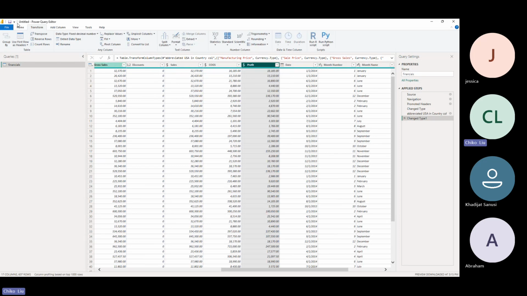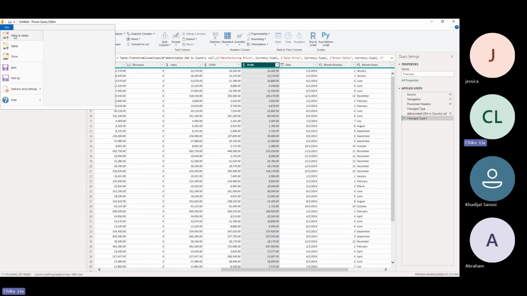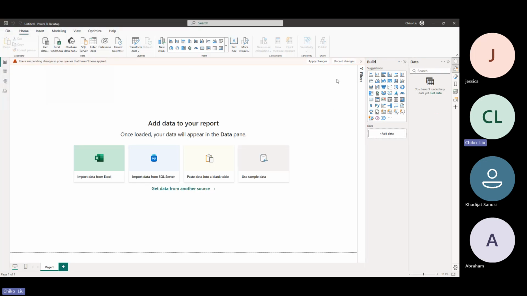The date column is date time. When I'm done, I'll just close and apply. Give it a little bit, and under the data pane you are going to see the data that I uploaded. It's going to take some time to load. Power Query is a bit heavy, so you have to be really patient with it. Any questions? We've already done this in three sessions now, so it's something we already know, right?